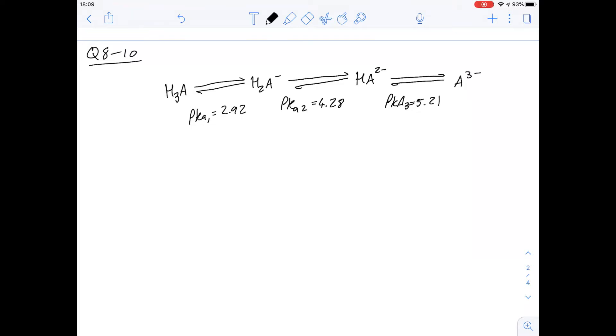Hi, I'm Carl, and in this video we're going to have a look at questions 8 to 10 of section 3 of the pink booklet. So this is a set of questions about citric acid. We're told that it's a tri-basic acid, which means it has three protons that it can give up, and we're given some pKa values for the different deprotonations that take place.